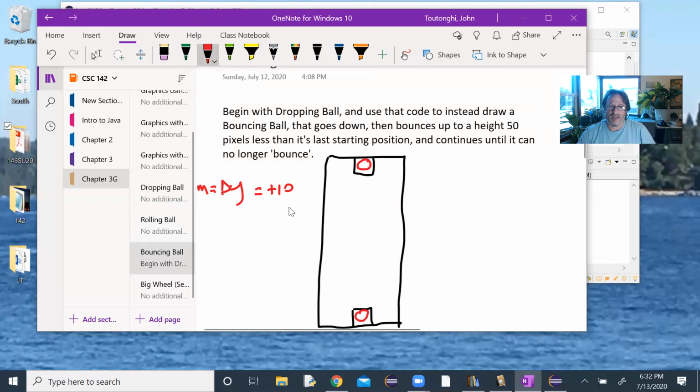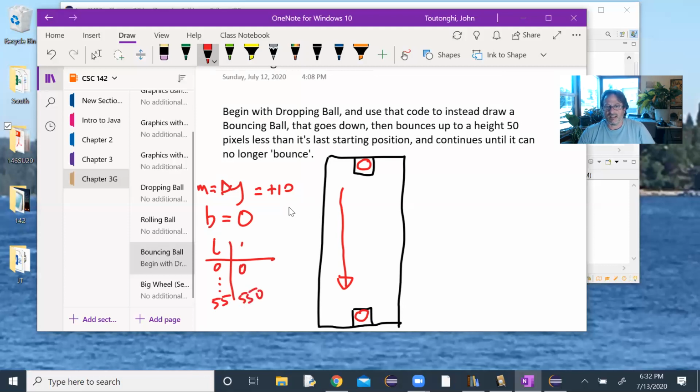So let's call that the y-intercept b equals 0. And this guy goes down as i runs from 0 down to 55, and the y values go from 0 to 550. Okay. So that's the first drop.